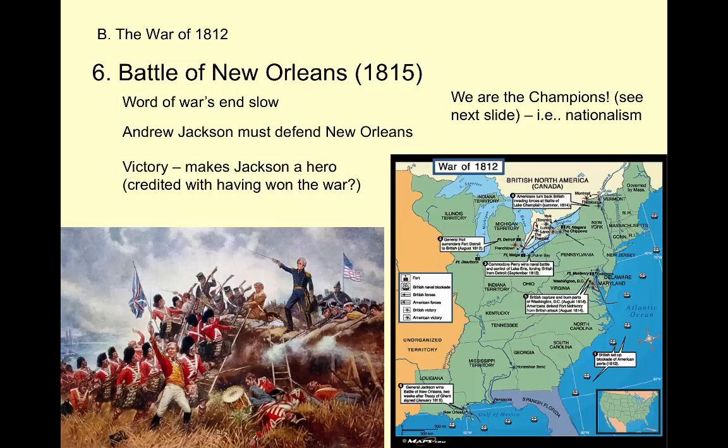The next thing we're going to talk about, in the last section, section C, is all of the impacts of the war. And for the most part, this is the most important thing you need to pay attention to. Yes, the causes of the war. Yes, what goes on in the war is important. But wars are important because they accelerate change. They change America permanently after.